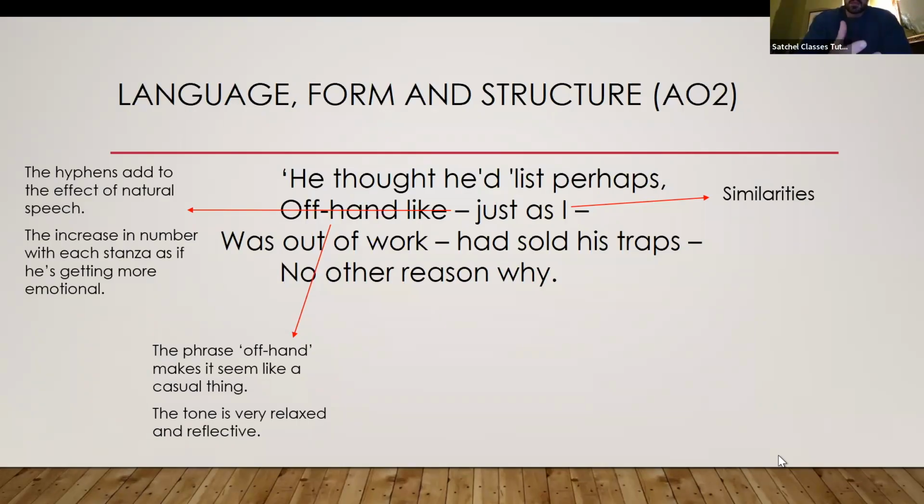And the increase in the number of stanzas, it's almost like this person's getting more emotional. We saw in the second stanza with the lack of adjectives, it's very matter of fact. I killed him and that was that. But now he's starting to think about it and the impact of conflict. Now he's starting to become a little bit more emotional and a little bit more reflective about that, quite rightly as well. And he then begins to try and rationalize this. There's no other reason why he killed him other than he was the enemy, because if I don't kill him, he's going to kill me. There was no other reason why.